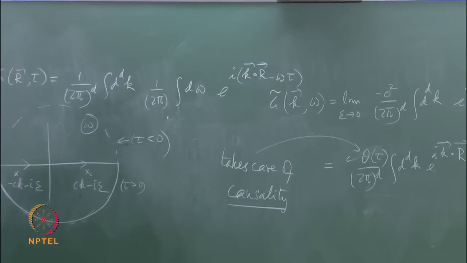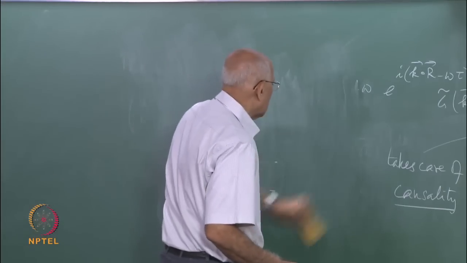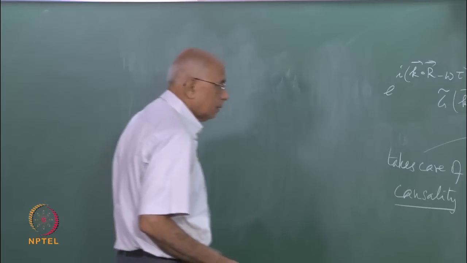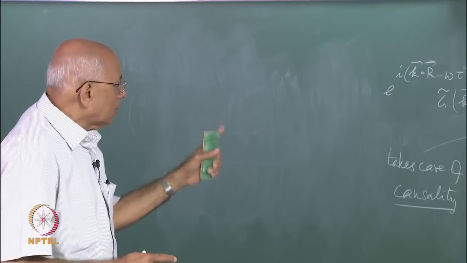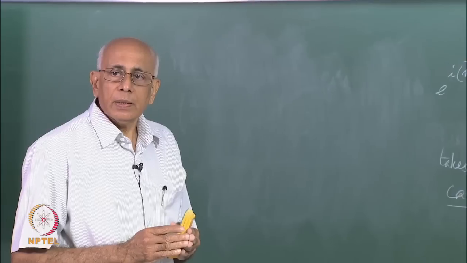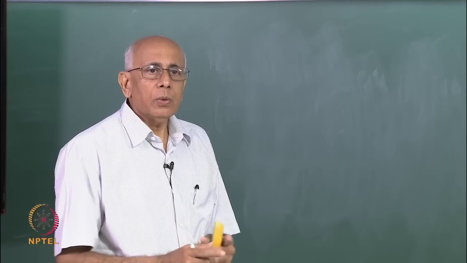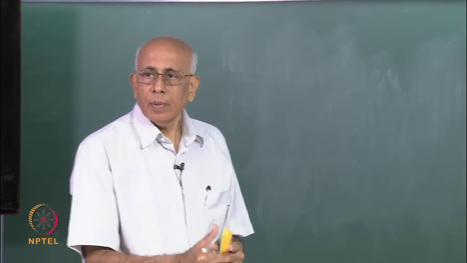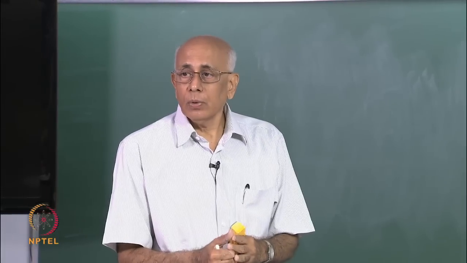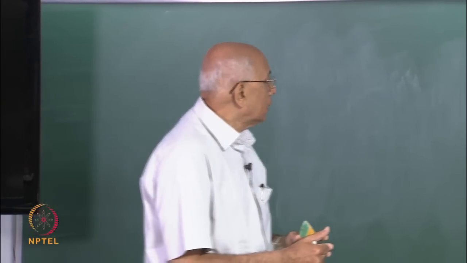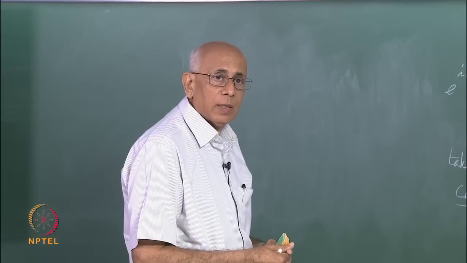So let us see. Now let us work things out specifically in different dimensionalities to see what is going to happen, and then there is a little bit of a surprise. Very briefly, what will happen is the way this signal propagates, and what is this Green function after all? It is the signal corresponding to a unit impulse at t prime at the point r prime, or if you like in capital R at the origin at time tau equal to 0. So it is the response to this unit impulse, this delta function at that point.